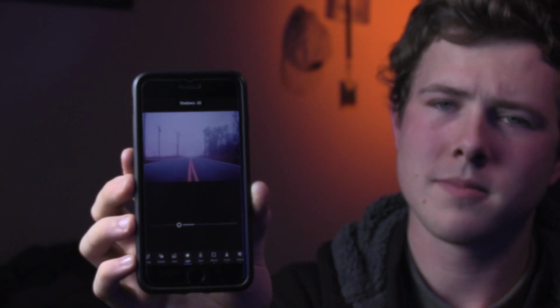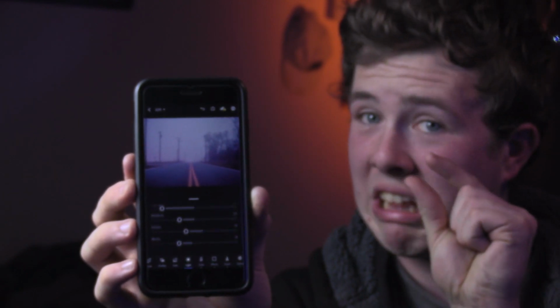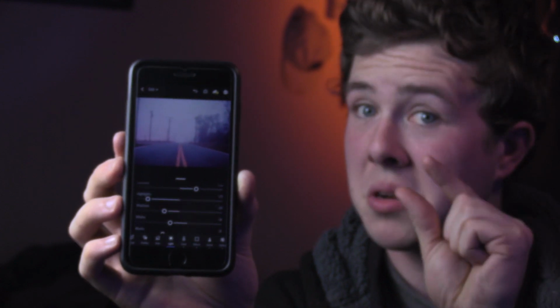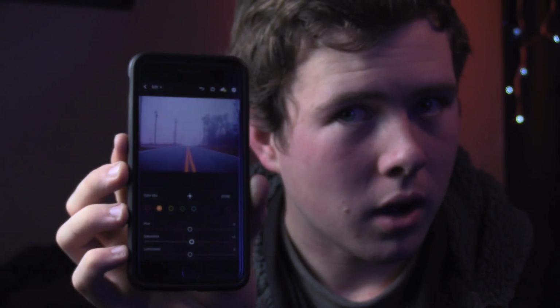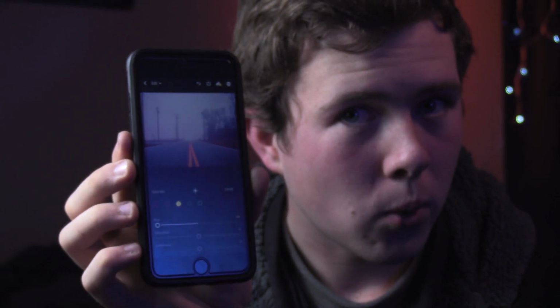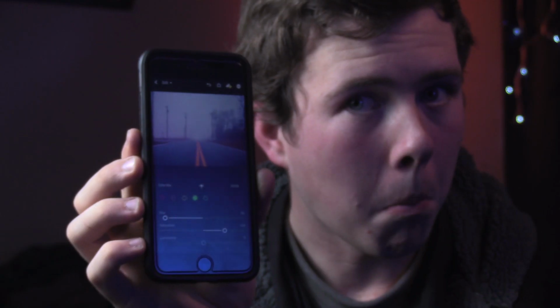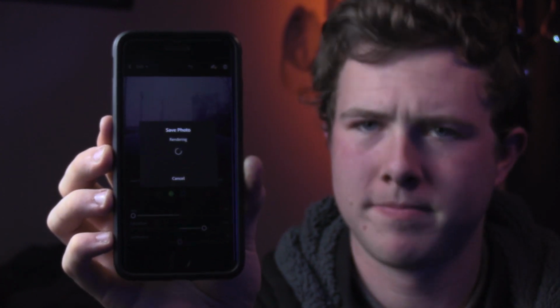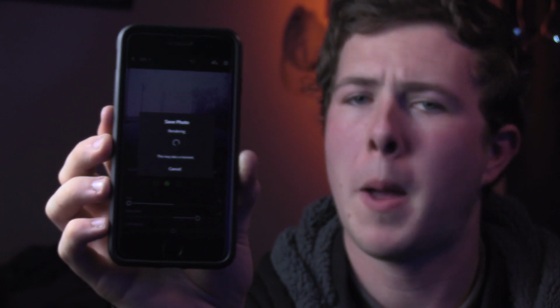Drop these shadows down just a little bit. Get a little more contrast on the road and the trees, just by a little bit. That might be a little too much, actually. Get a little more of that road line in there to spark, almost. Okay. There we go. Now that'll work. Okay, so save to camera roll, maximum available. Boom. Yes, that works for me. This may take a moment.